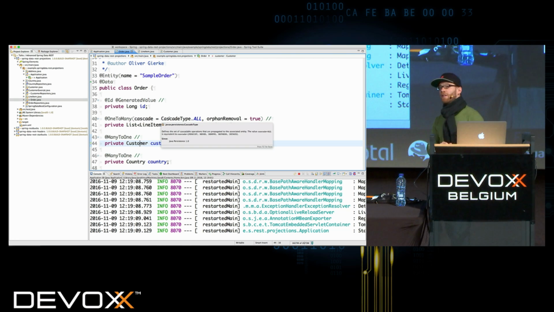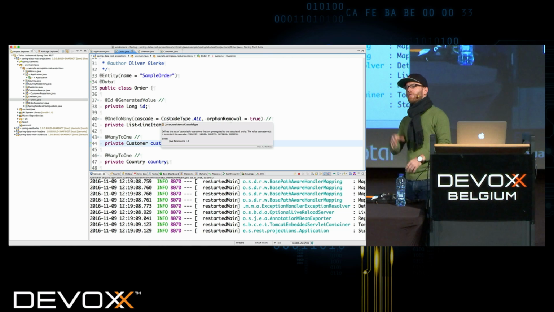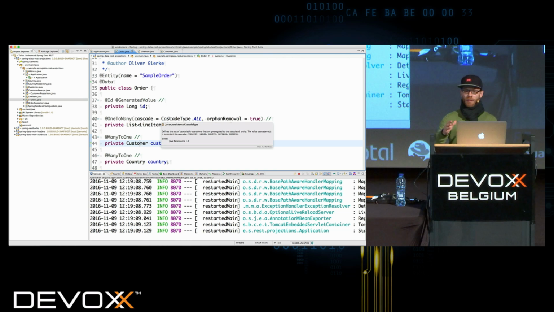Why not? Because the relationship between the order and the line items is a completely different one than between the order and the customer, right? The line items actually belong to the aggregate of the order, where order is the aggregate root basically, which means that I can't just arbitrarily add new line items to my database.